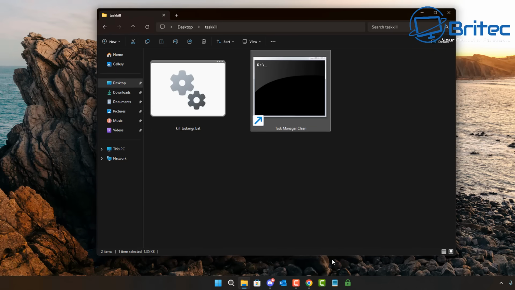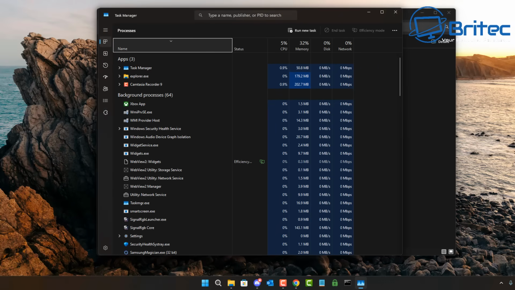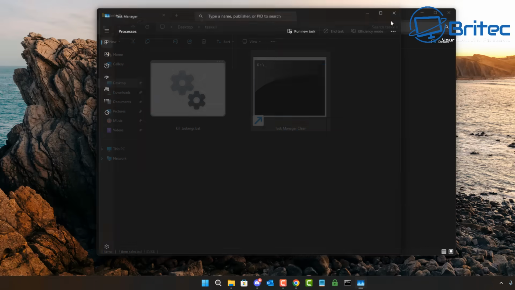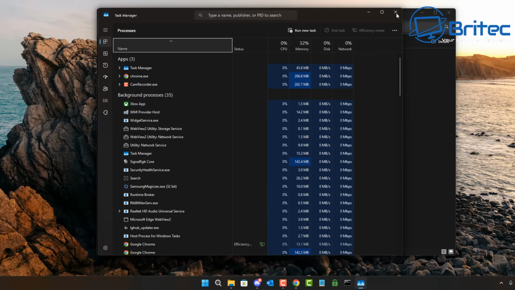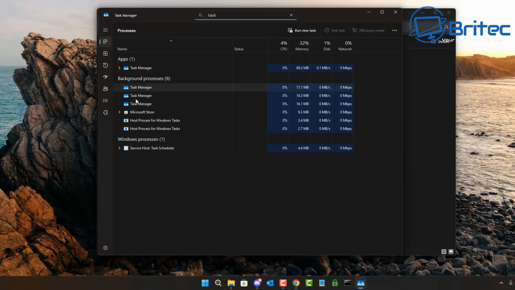Now, this means that this shortcut now can be pinned to your taskbar on your Windows operating system, which means you can now right click on this and run this as administrator from there. Remember, you need to run this as administrator. So let me just show you one more time from the taskbar here. I'm going to open up a couple of background processes for task manager here just to show you, and then we can run this from our taskbar here. You can see I've got three open right here.